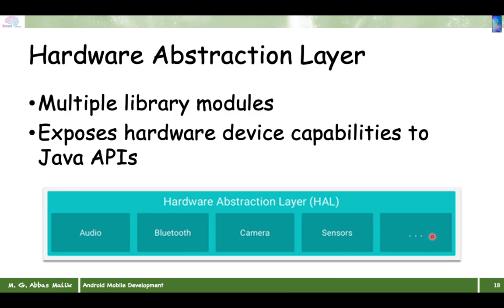We can access the audio system, the Bluetooth, and the camera through that hardware abstraction layer, and then we can take pictures, or maybe receive data over Bluetooth in our application. That helps us access hardware-level things which are controlled by the Linux kernel. This abstraction helps us access those physical devices and use them according to our requirements in the application that we are developing for different purposes.